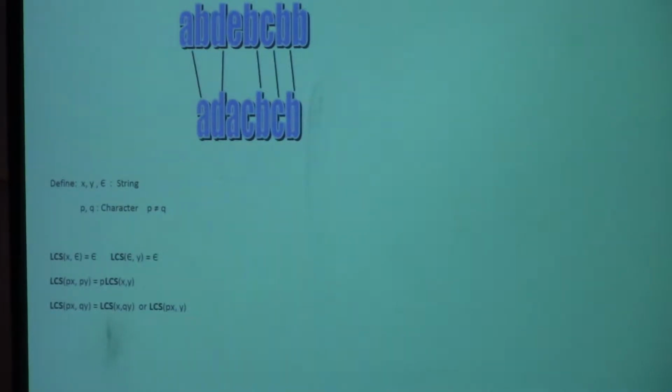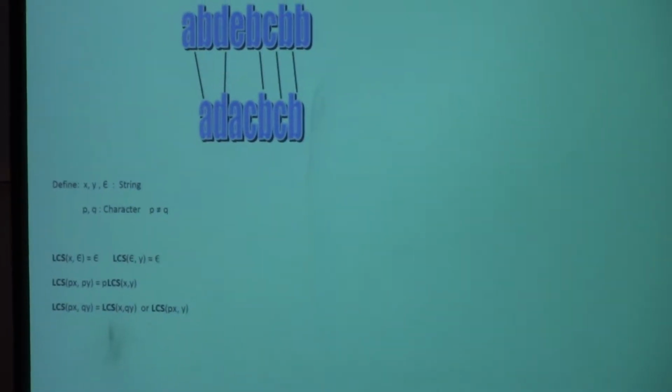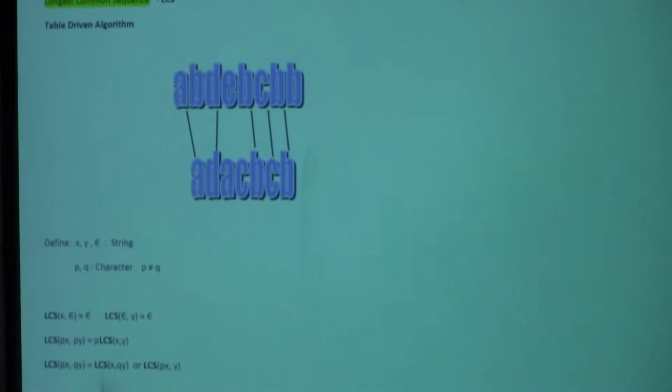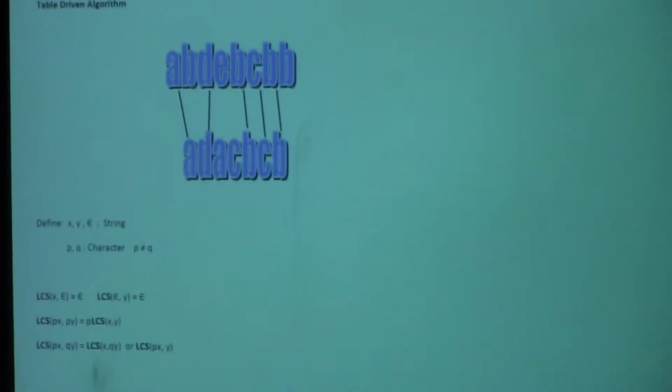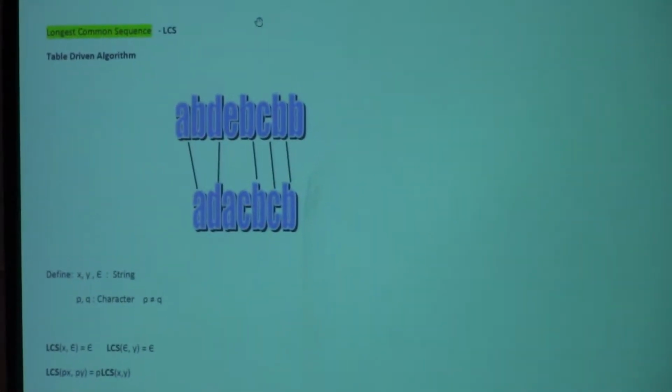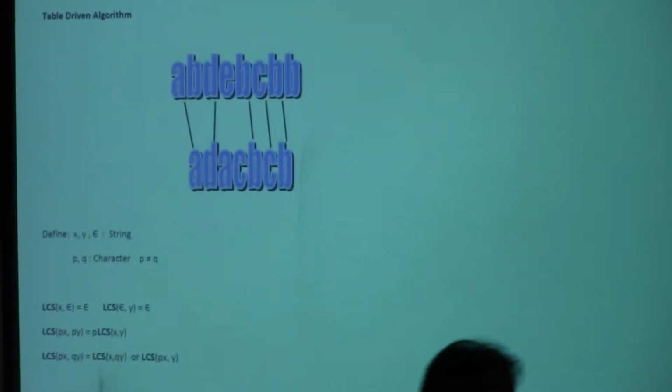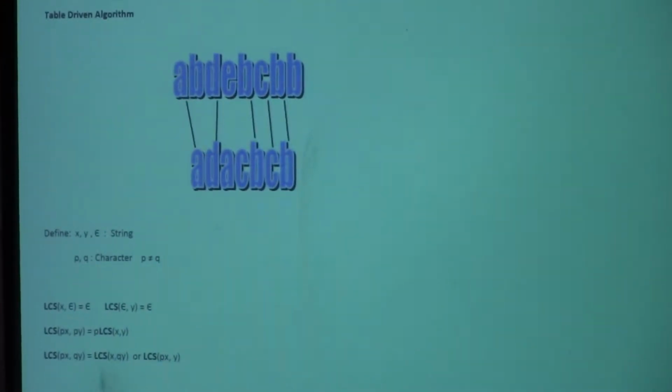another string algorithm called LCS, or longest common sequence. So we're going to stick with these algorithms. Now this algorithm is important because it is an example of a class of algorithms called, and I think I mentioned them before, table-driven. Right? Did we talk about table-driven? No? Okay. So write it down in your notes because this is important.